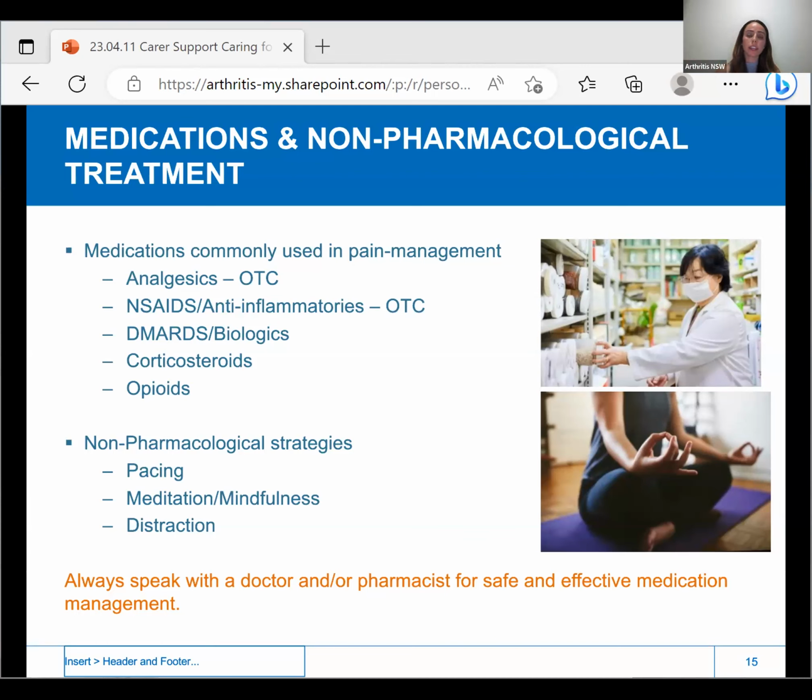Your corticosteroids, on the other hand, can be taken as tablets or they can be given by injection. And these would work to suppress the immune system in order to reduce the inflammation. So these ones can be used to treat rheumatoid arthritis or a single inflamed joint. In order to receive this type of treatment, it does need to go through a doctor, and a healthcare provider needs to prescribe this and administer it. So these type of medications are used for more moderate to severe pain when inflammation is present.